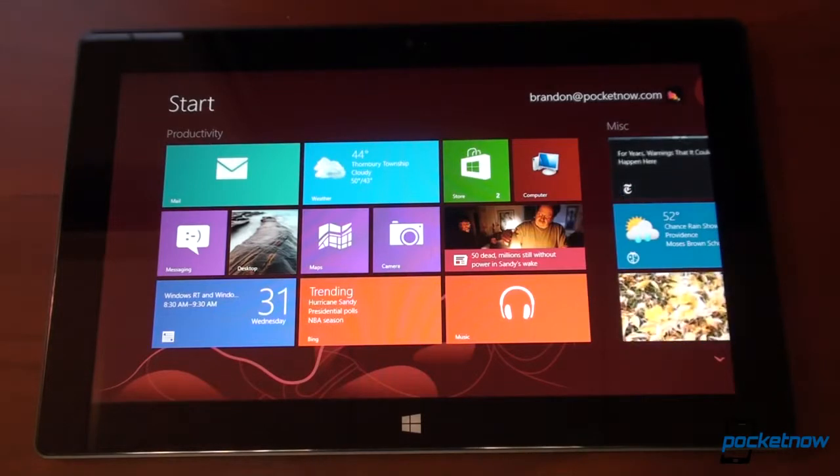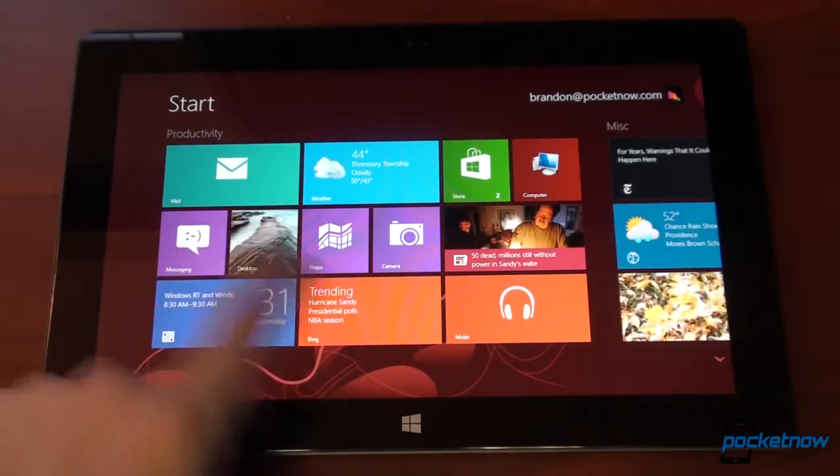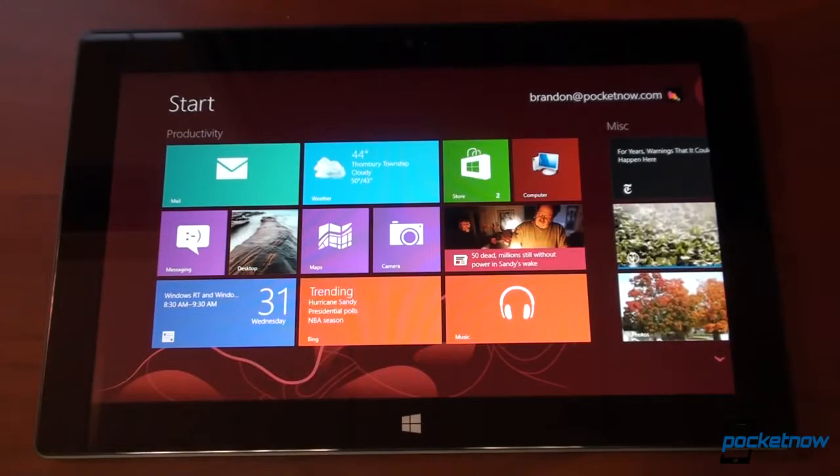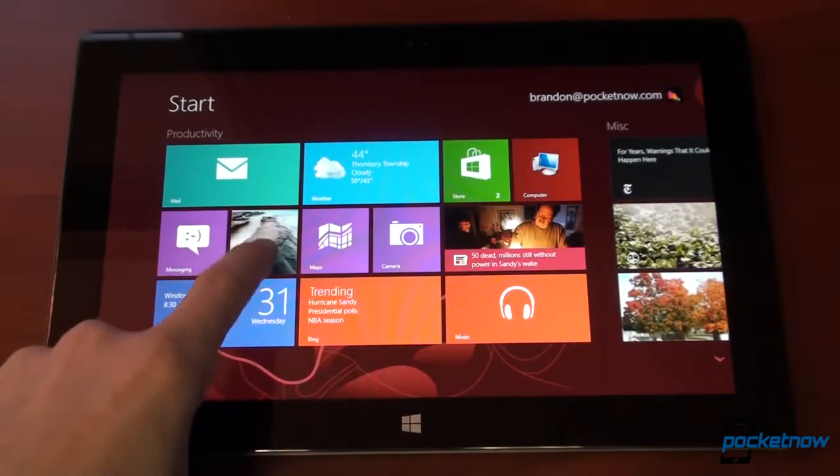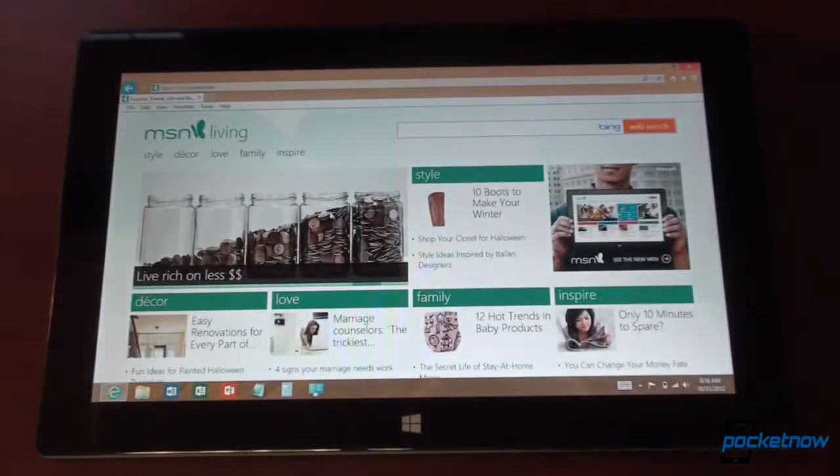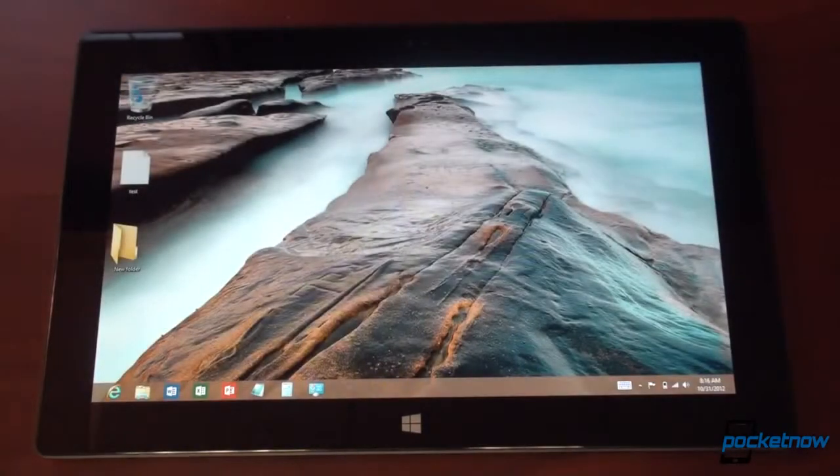The second world is the desktop. And when you turn on your Windows 8 RT tablet, you will have a desktop icon like I do here, and it will dump you in what appears to be the Windows 7 or 8 or whatever version of Windows you're thinking about desktop environment. But it's not. It's totally different. It's kind of like a phantom desktop experience, and I'll show you why.